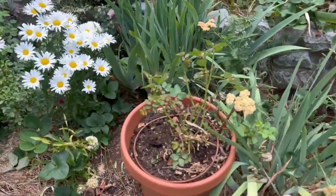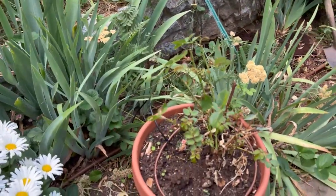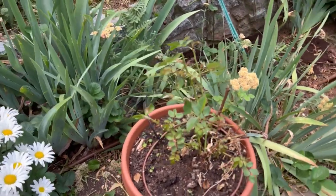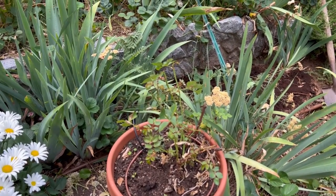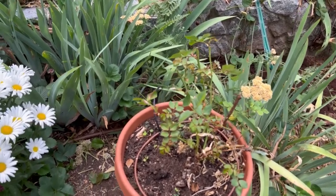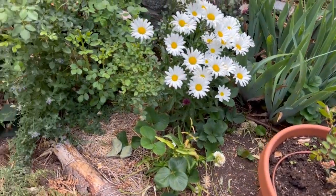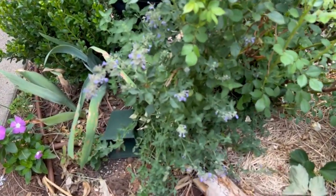My Olivia Austin rose that I dug up — one was already struggling and I think the growth is coming from the graft. I don't want the graft growth, so I'll see when it blooms. The other one is recovering from being dug up at the wrong time of year, but I have irrigation to it. This is the other Cat's Meow nepeta.